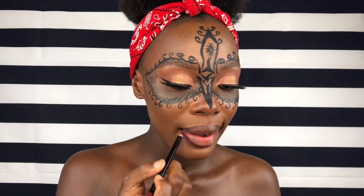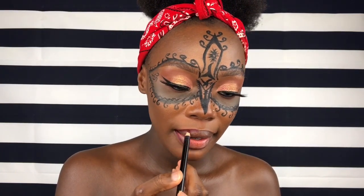To line my lips with my Zaron lip pencil in the shade Stallion. Then I went in with my Milani lip stain in the shade Amore.